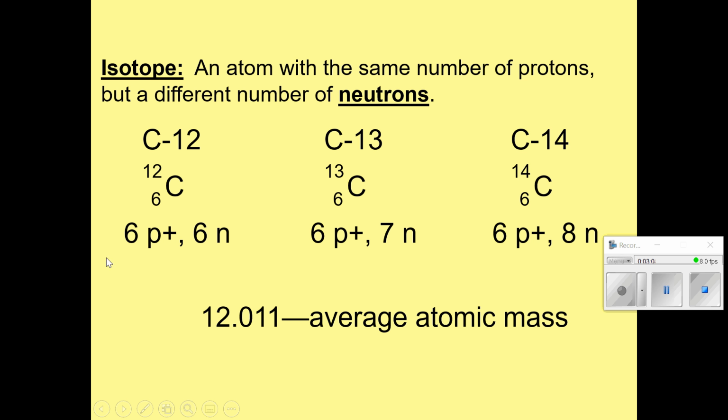So the average mass of all the carbons in the world ends up being 12.011, which means that carbon-12 is the most common isotope. But because of the existence of some rare, but still they exist, carbon-13 and carbon-14, that bumps the average up a little bit. Again, going back to the example of how many fingers on a hand, that is why we don't have an even number. So that's why on the periodic table, you don't see, for most of the elements, an even number. It's an average, so it comes out to be a decimal.